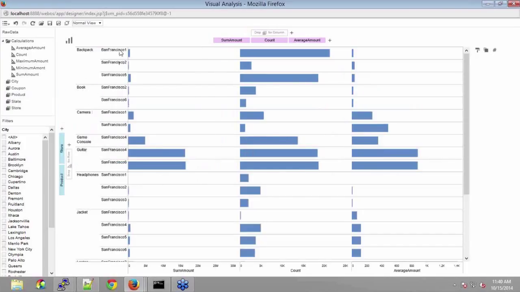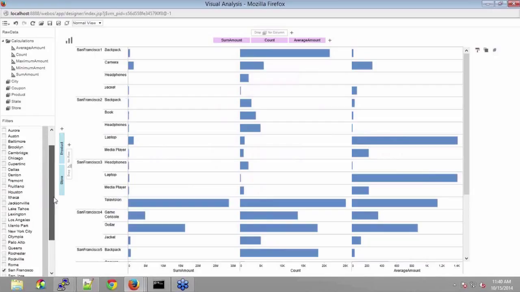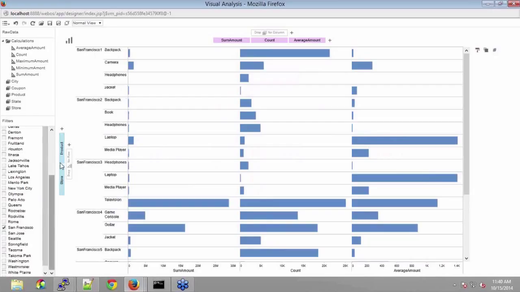Now I'm just going to switch up the order. Per store in the city of San Francisco, again, I've specified the filter of San Francisco. For each one of the 6 stores in San Francisco, I can see a per product view of the sum of amount, the count, and the average amount.